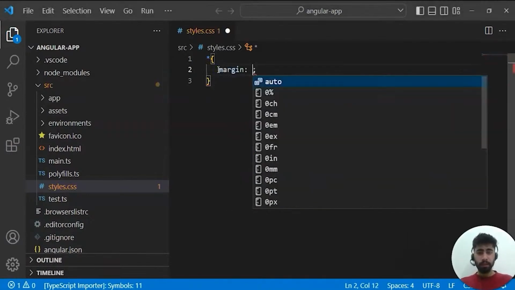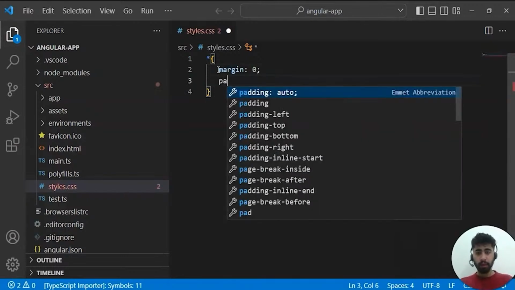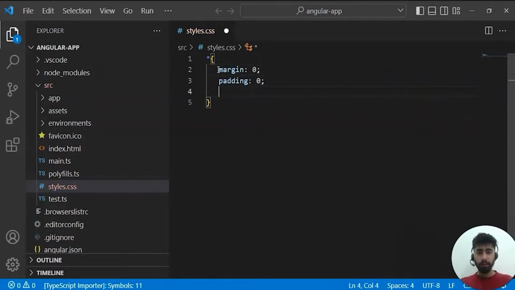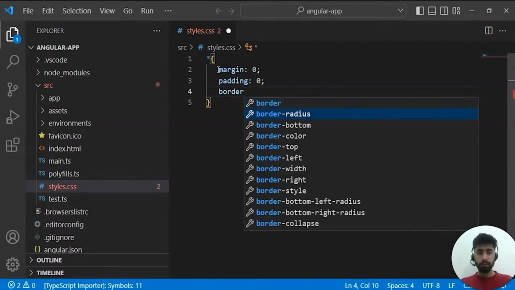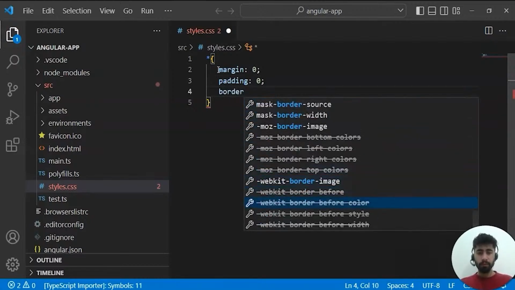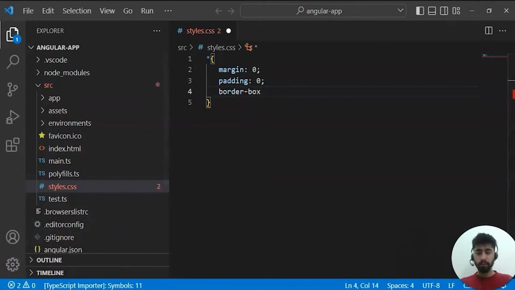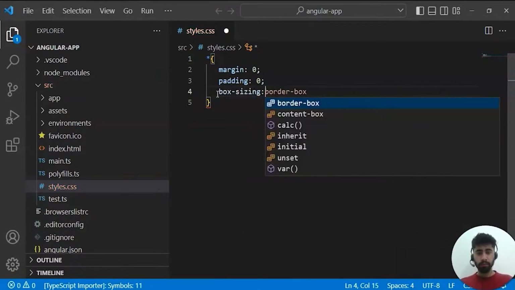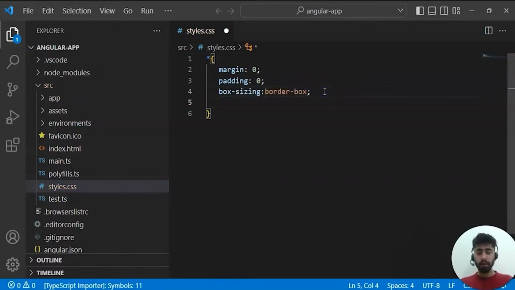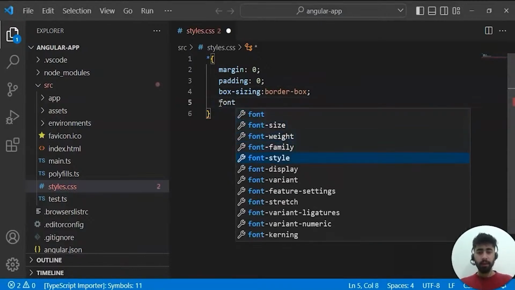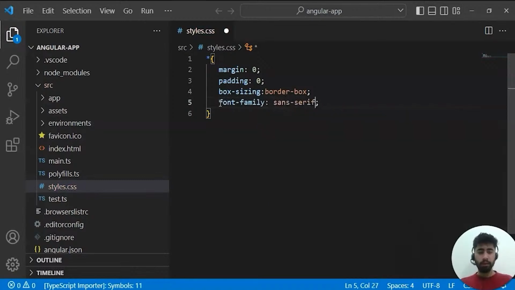First write margin, give it 0, padding 0, box-sizing border-box, and font family sans-serif.